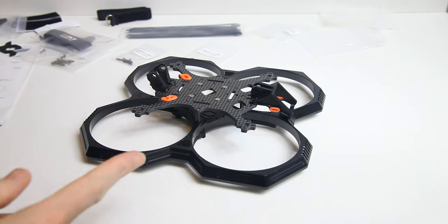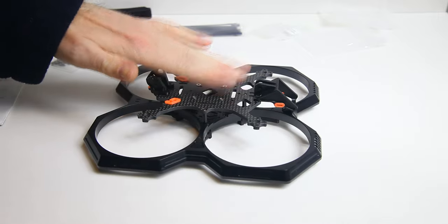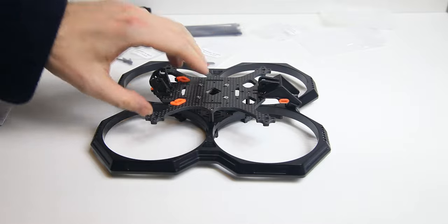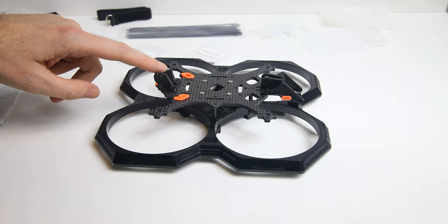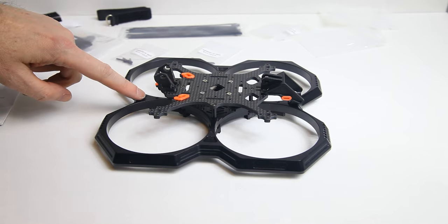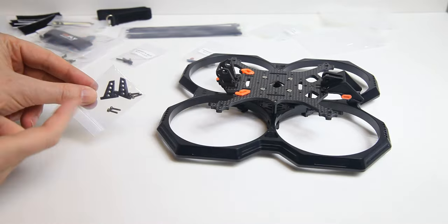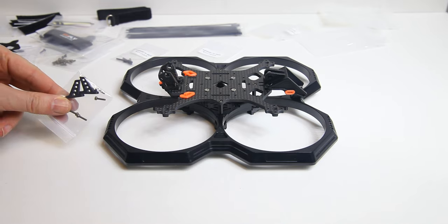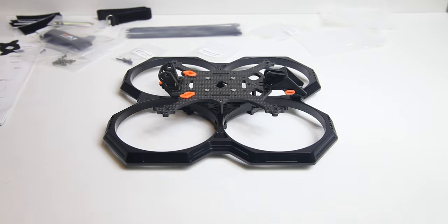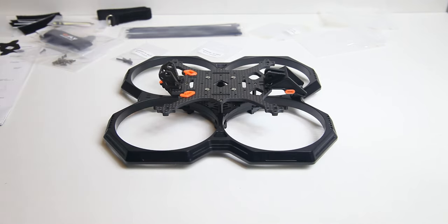There you have it — the finished frame. This was more of an interesting build than I had anticipated, definitely some positive surprises. You've got the base plate, some standoffs, the prop guards, the bottom plate, and some landing feet. There's a crossfire antenna mount which can be mounted at the rear. You also get shark fins that you can mount on top of the motors to support a crossfire immortal antenna. On the Geek 35 I used a TPU printed mount at the rear of the frame, which works like a charm.